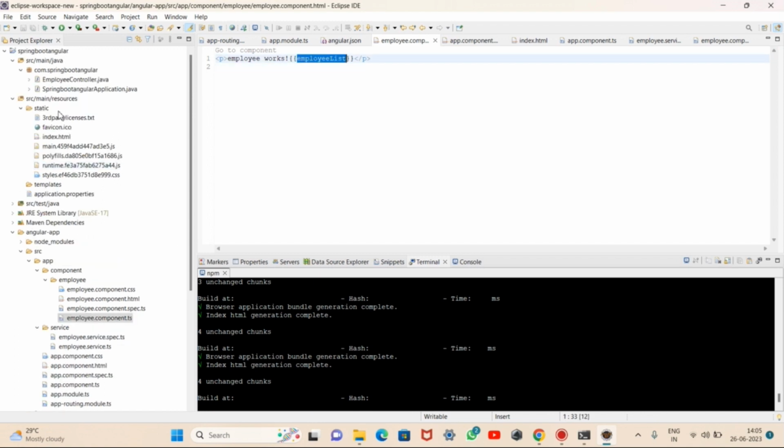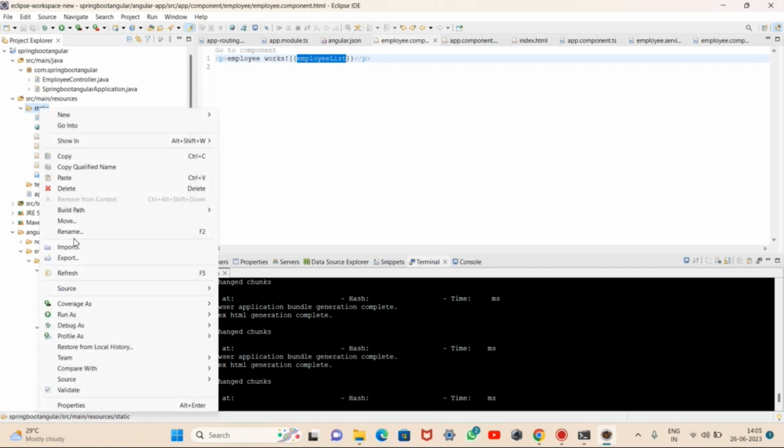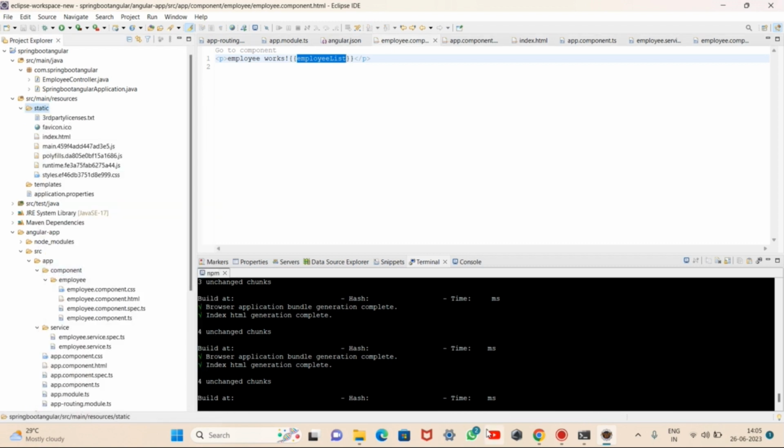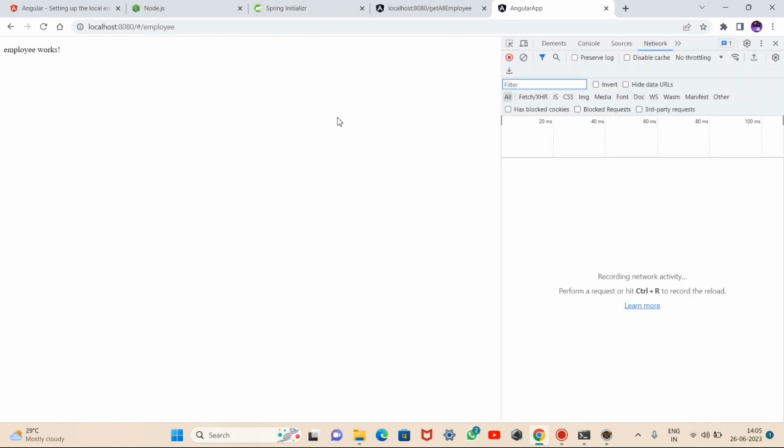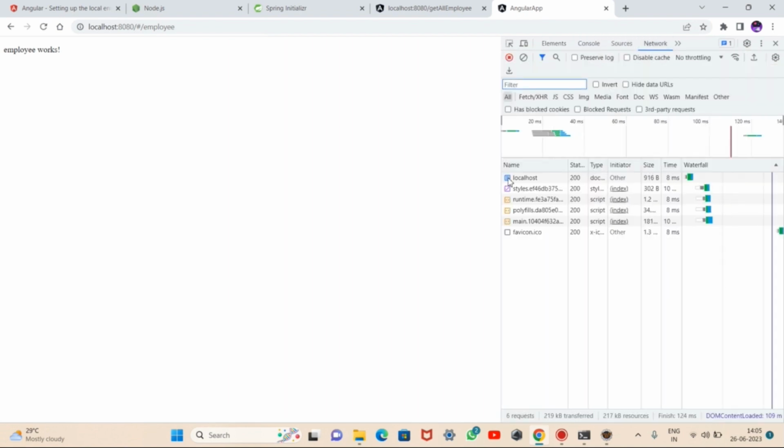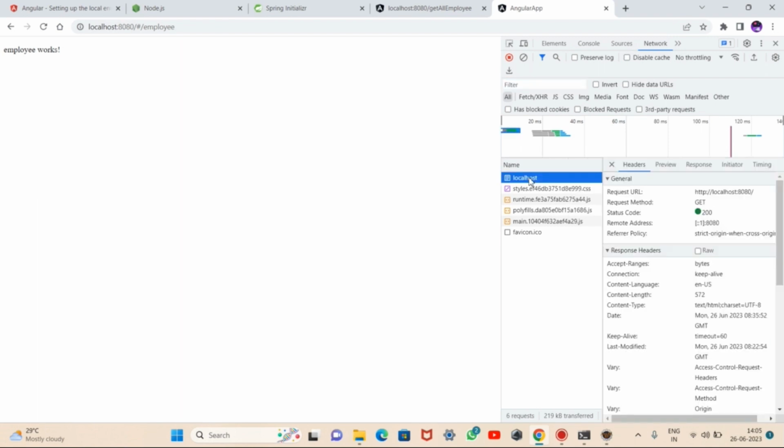So now we will refresh the page, the static folder, then we will refresh our browser. We can see this method we need to call while page loading.